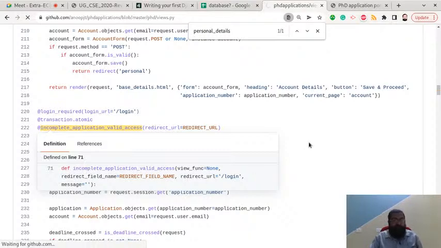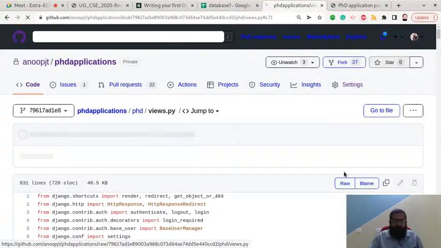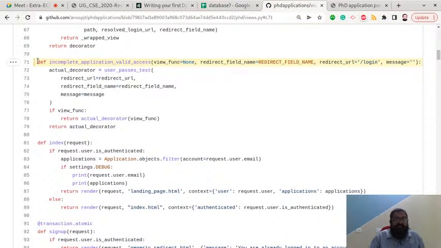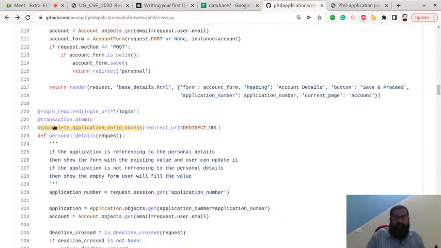So I am just going to go to that particular line number 71, yeah. So this definition, incomplete application. Okay. So this is a decorator that we have created. Decorator means in this Python Django's context, whenever a function is going to get executed, it will get executed only if these decorators or these things also hold true.